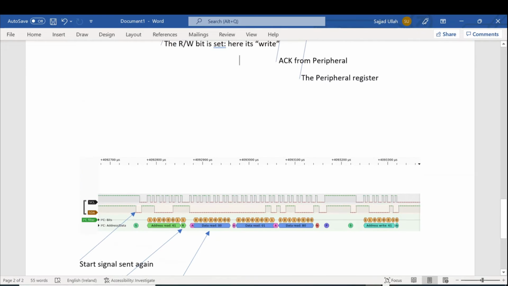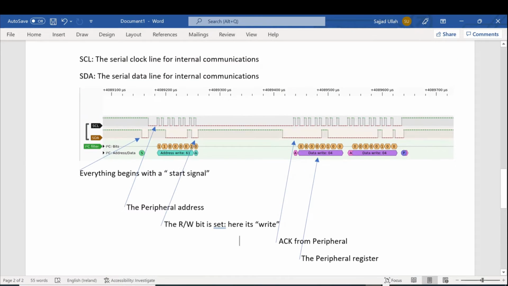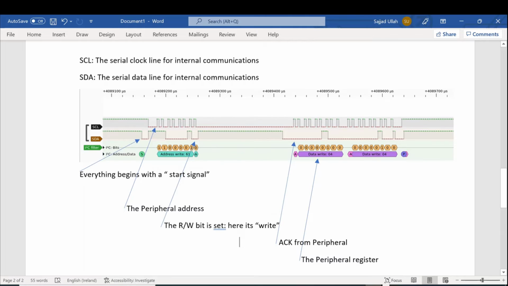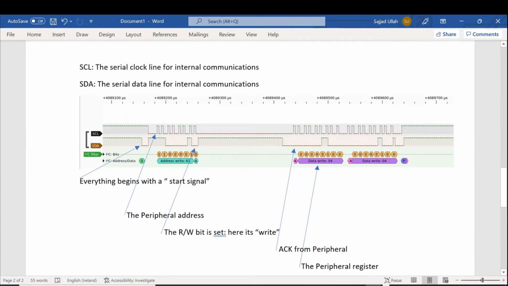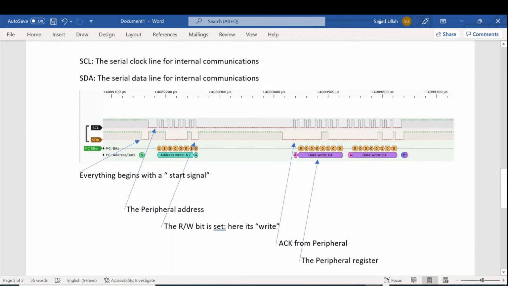So that's the code, and we'll just go over to what the SDA, the analyzer, picks up. The SCL is the serial clock line for the internal communications, and then the SDA is the data line. This is just an excerpt from, as we were doing it, a screen snip. Everything here begins with a start signal, so the SDA line goes to ground.